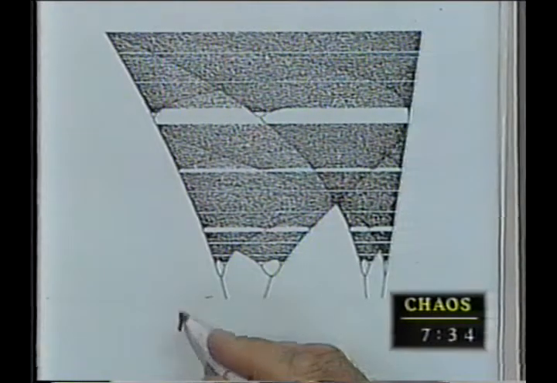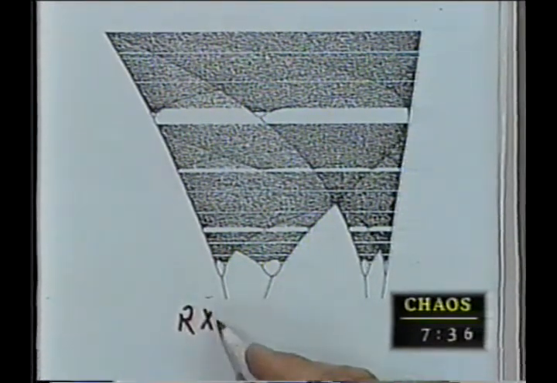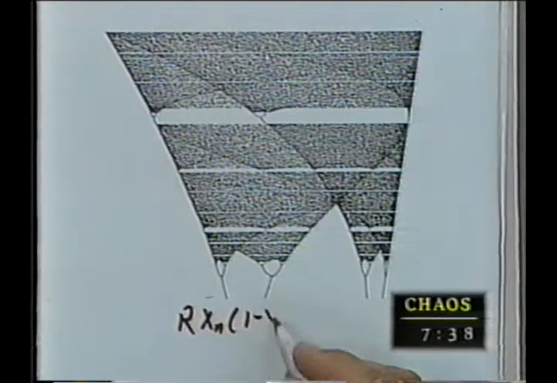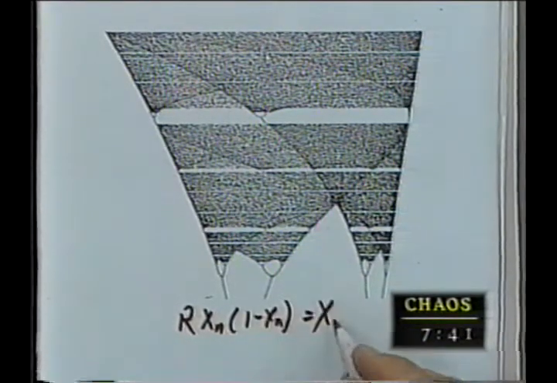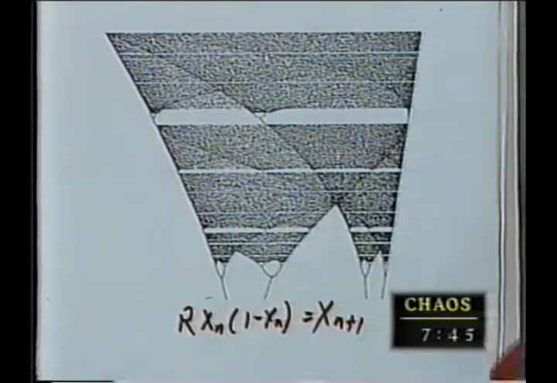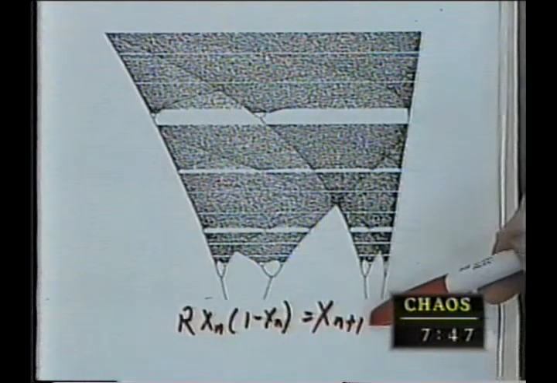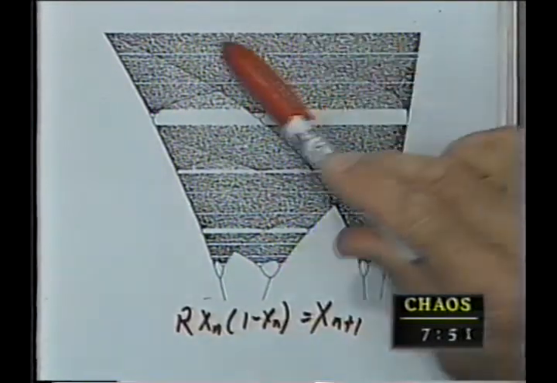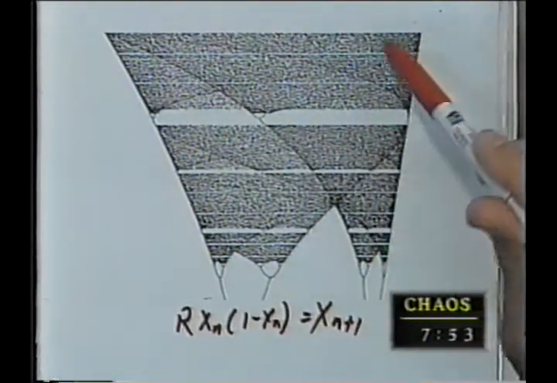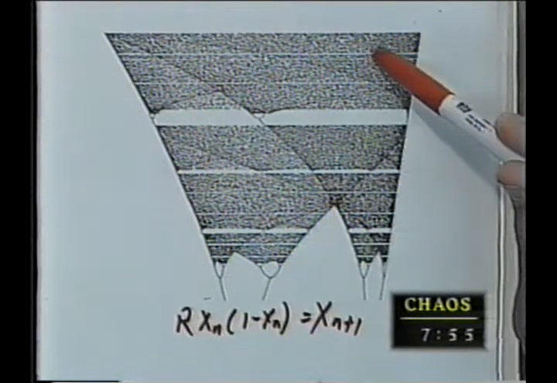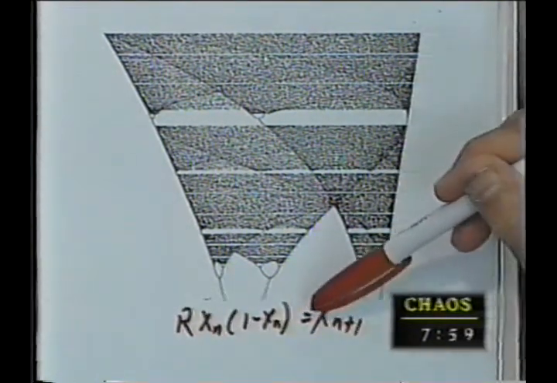What do you mean, no way of predicting? We know that, give me R, all I got to do is take X and multiply it by 1 minus X, and I'll get the next value. I can predict exactly what it's going to be. It's no surprise at all. What the next value is is no surprise. There's complete determinism here. It just doesn't happen to repeat, and it doesn't happen to stay stable. There's no equilibrium. That doesn't mean there's no predictability. I can predict if I know this equation.